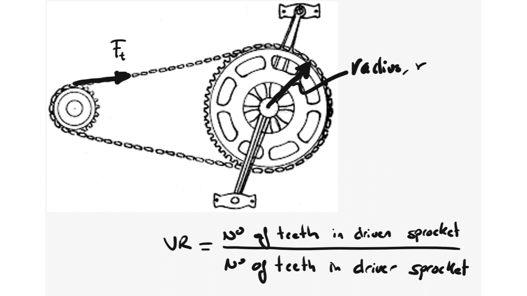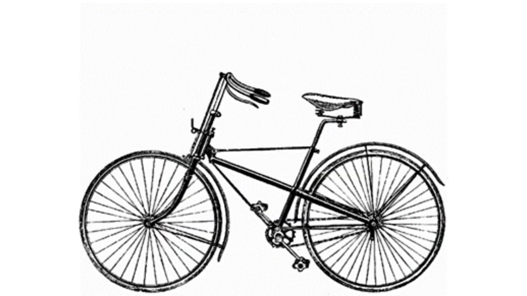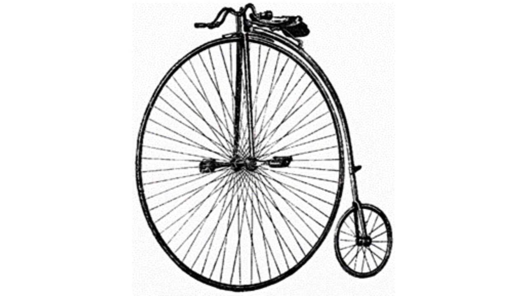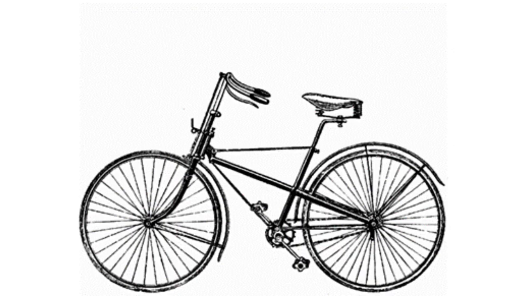Efficiency of chain drives is usually high, and for our purposes can be assumed to be 100%. Chain drive was the main feature which differentiated the safety bicycle introduced in 1885, with its two equal-sized wheels, from the direct-drive penny-farthing or high-wheeler type of bicycle. The popularity of the chain-driven safety bicycle brought about the demise of the penny-farthing, and is still a basic feature of bicycle design today. Flat belt drives.